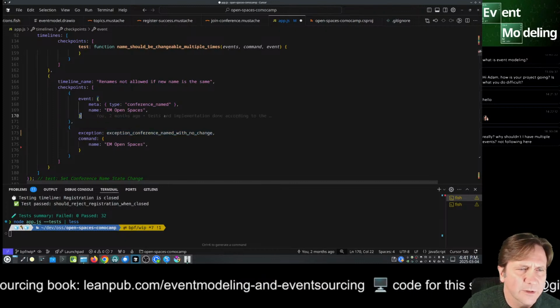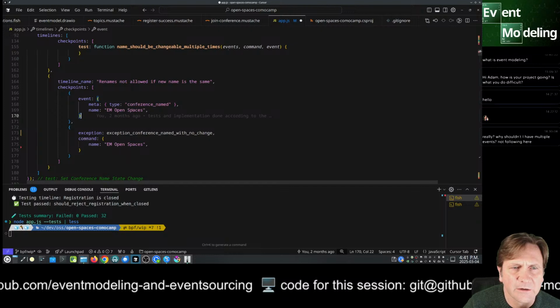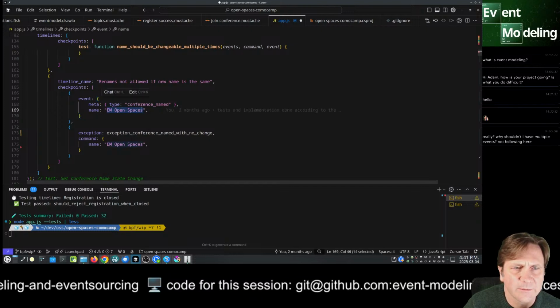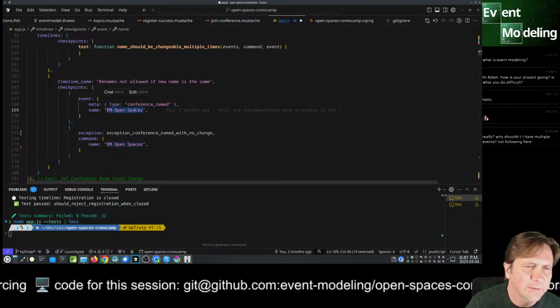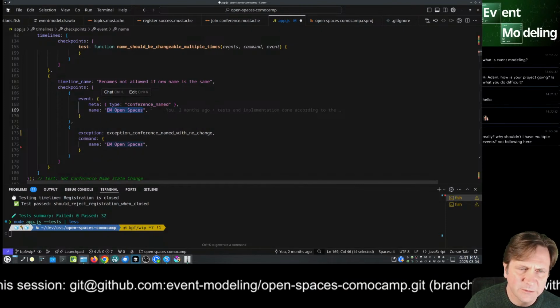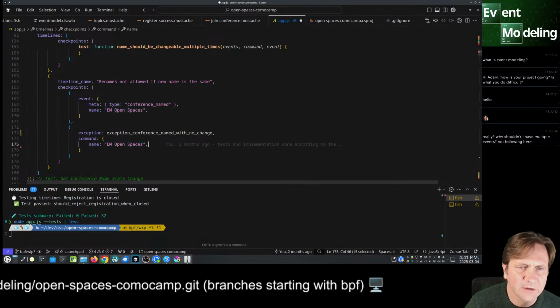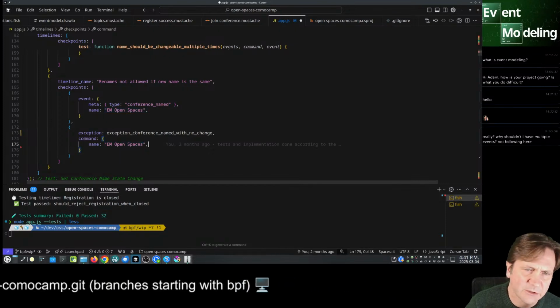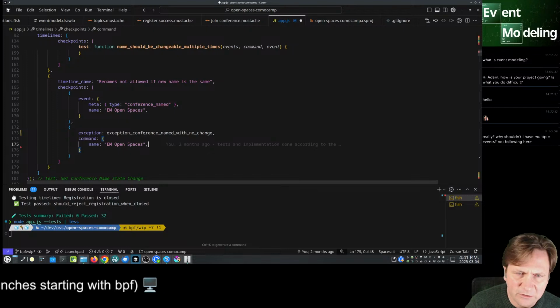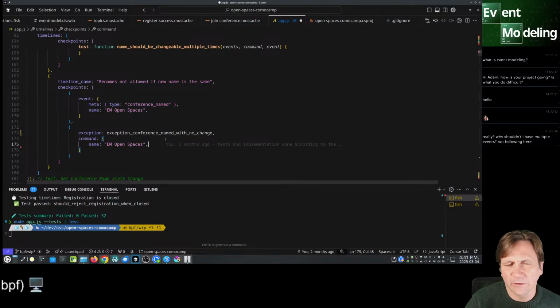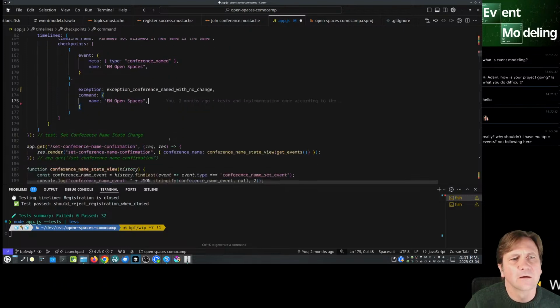Because what we're doing is, there's been naming already, and we named it EM open spaces, and now we try to do it a second time, name it the same thing, and we have an exception that the conference is named with no change. We don't allow that. That's an exception. That's fine.